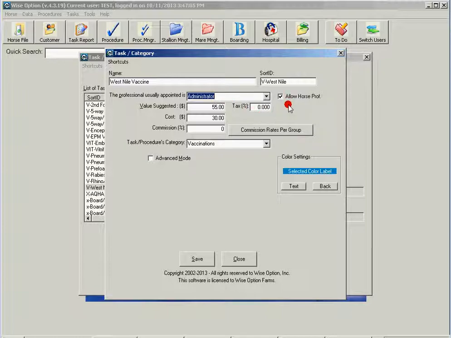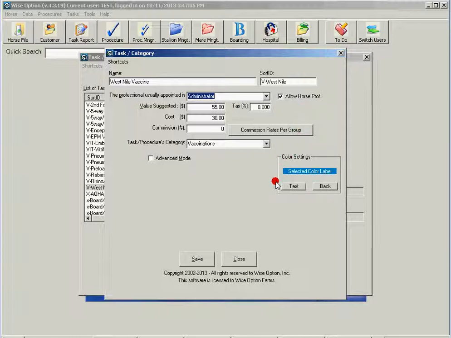Well, for those treatments and vaccinations, then WISE option is going to take the professional in the horse file. If the horse file does not have a professional assigned, then WISE option is going to use the default professional in the task file.